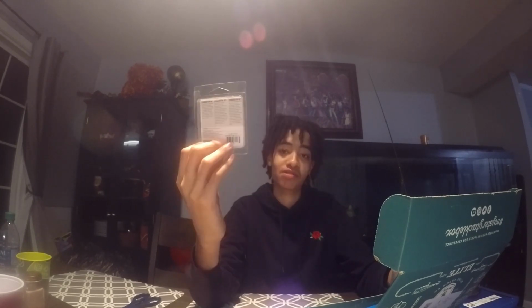First bait, we got a Lunker Straight Up Junior 3/16 unweighted lure. This is gonna catch you some crappie right here. Look at that bad boy. Would I use this?